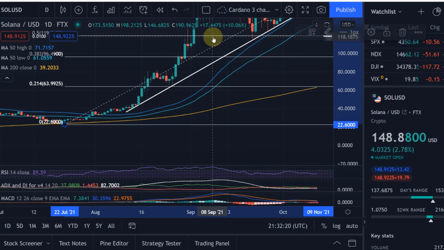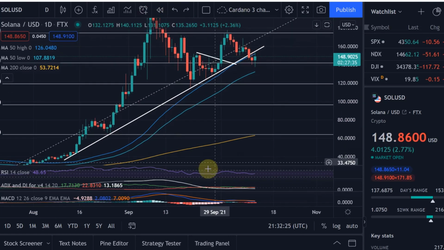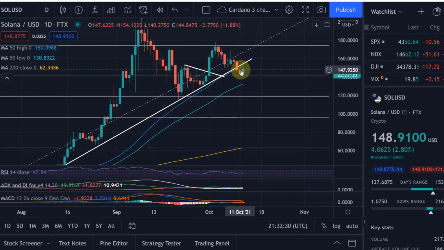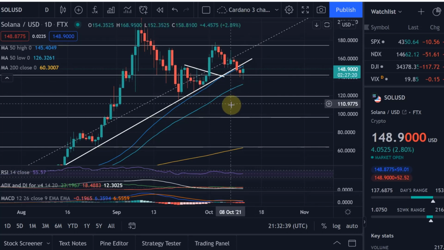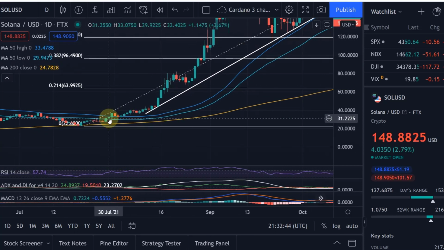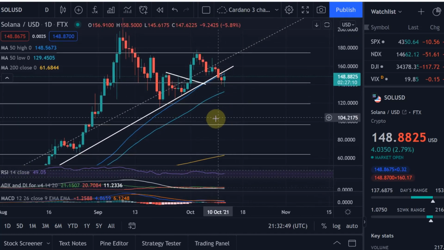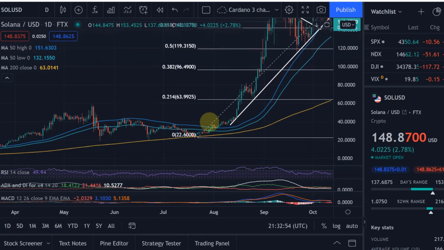Since then, you could have stayed all the way in the trend, in the trade. Now we are quite close to breaking that to the downside. So you wouldn't exit yet because we've only crossed one of these 50-day moving averages. Now, if you cross the second one as well, that would be a potential exit. And then you would enter again when the 50-day moving average is crossed again to the upside. Now, this is only one possible trading scenario and trading strategy, but it is one that works very well.